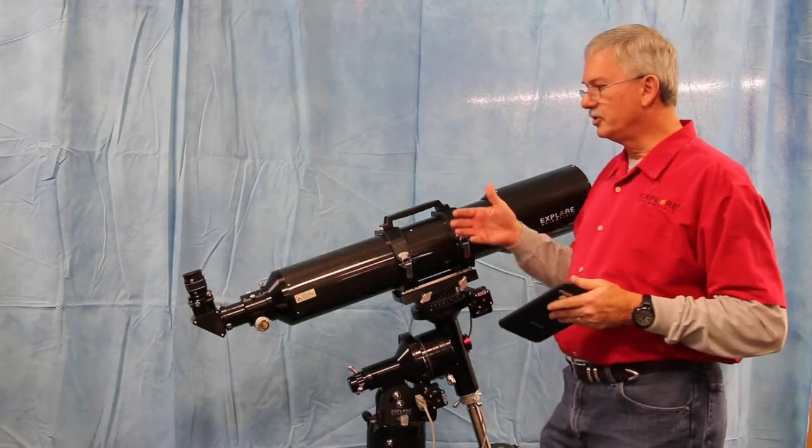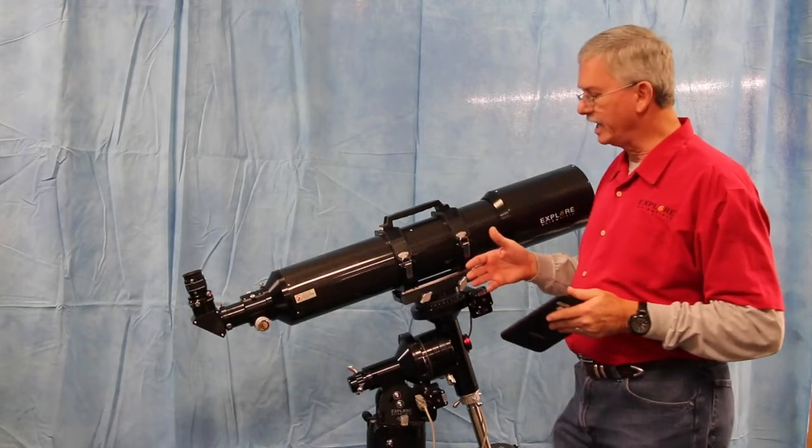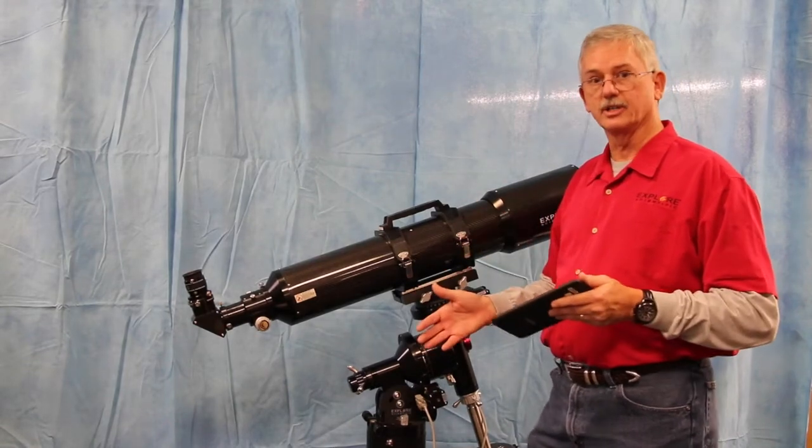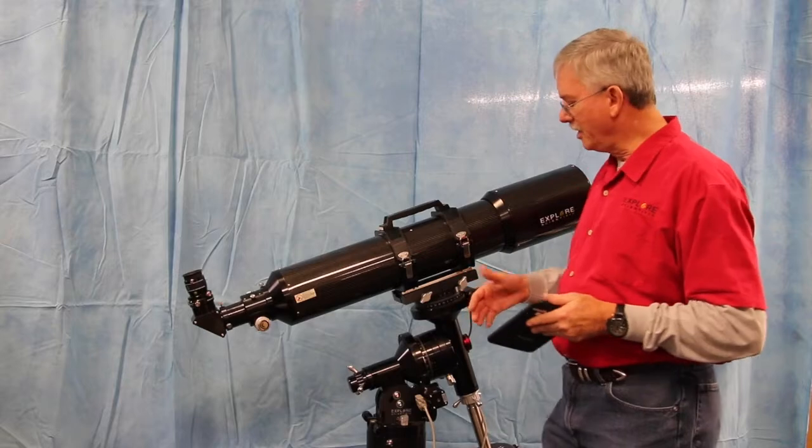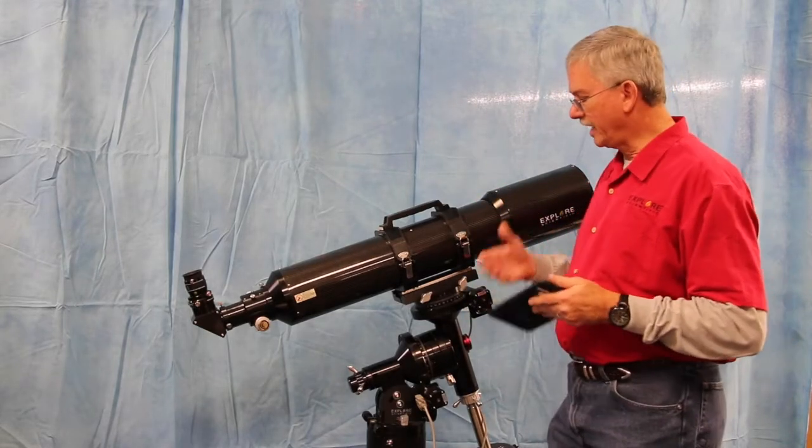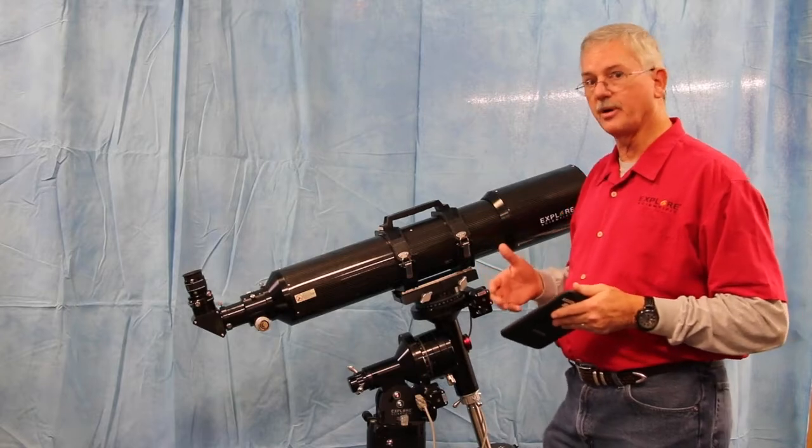If you're doing a remote operation of this mount and the telescope were to crash against the legs or into the side of your dome or whatever, these motors will only disengage. They will not cause the gears to tear apart.